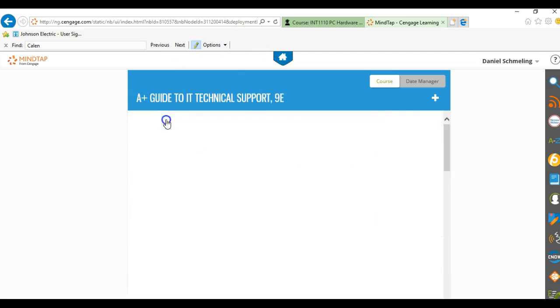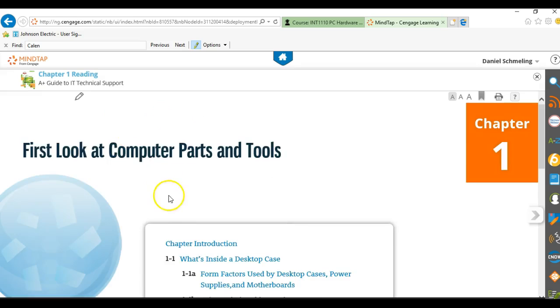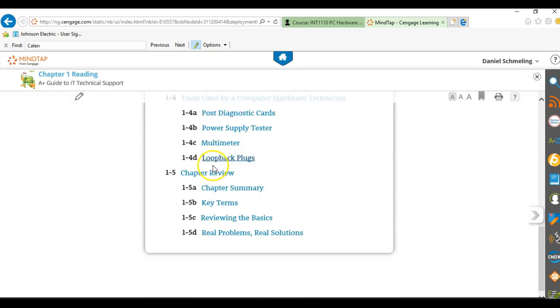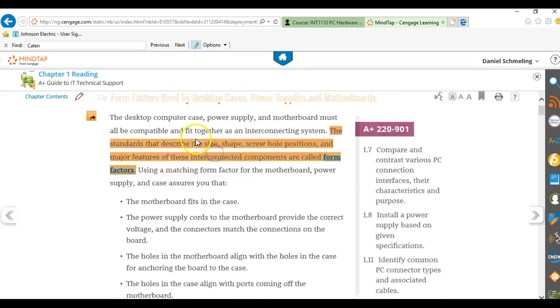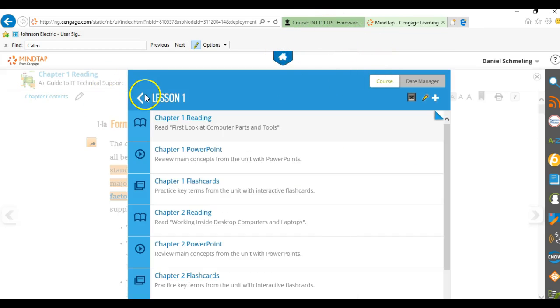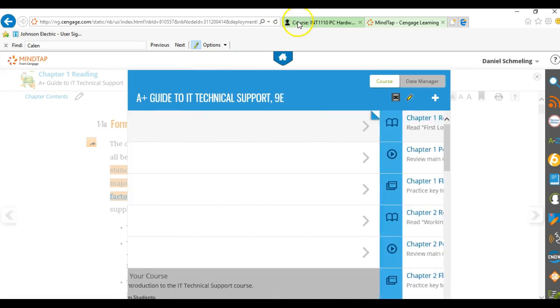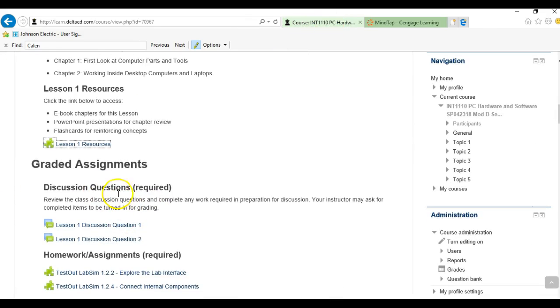So when you're supposed to read your lessons, you just simply read the chapters, chapter 1 and chapter 2. And you just click on it, and those items will come up. So that's your book in a nutshell. You should have access to this book the whole time, and it should already be linked in your class.